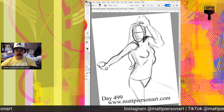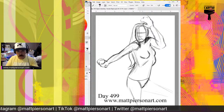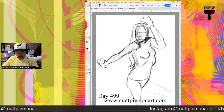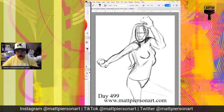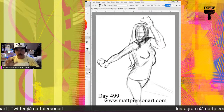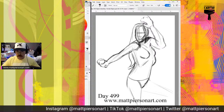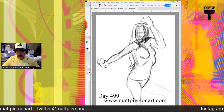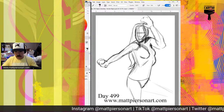Just kind of playing around here. Whoopsie daisy. And then, let's see here. Let's kind of get that plane of her face in there. I'm getting better at treating it like a pencil, but I'm still struggling. I'm getting that pencil feeling, as if I'm treating it like a pencil drawing. I'm still struggling with, oops, don't want that. There we go.